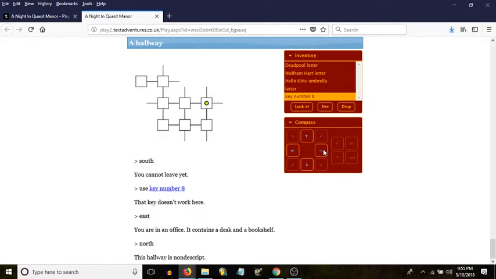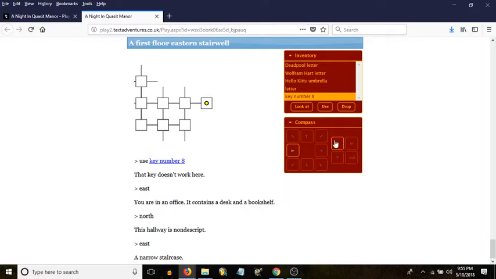We won't go through every room here, but you can look around. There's other ways to go. Also note, you'll see this is a staircase, so this is highlighted. So now you can go up to the next level, and there's more stuff there. So that's kind of the basic idea of how to get started on the game.